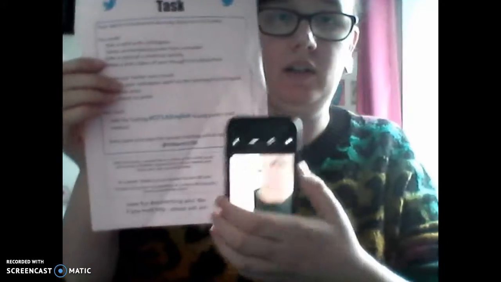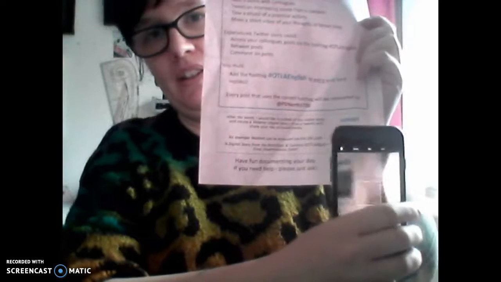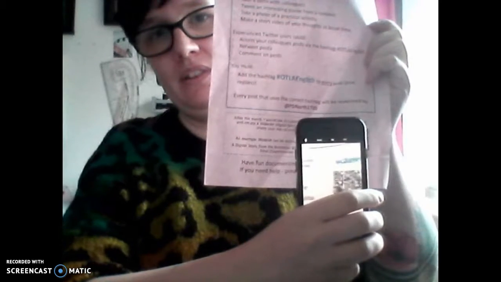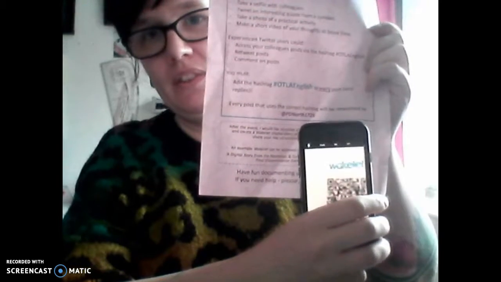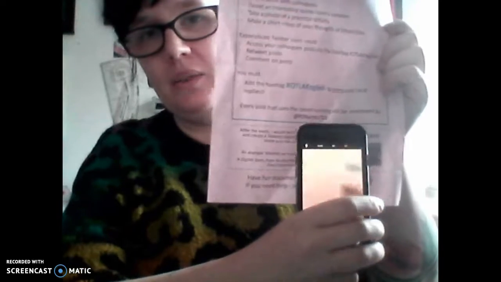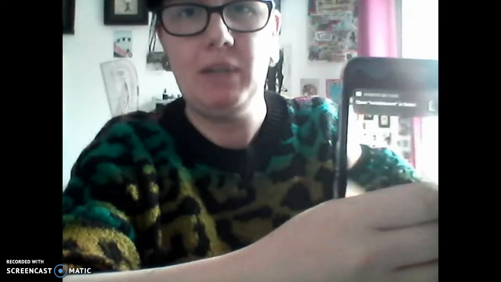Sorry, I'm doing this backwards, I'm going to swap hands. Okay, so there's your QR code. I'm just trying to find it, there it is. And once it's scanned it in, you can see just up there, it's come up with the link automatically.